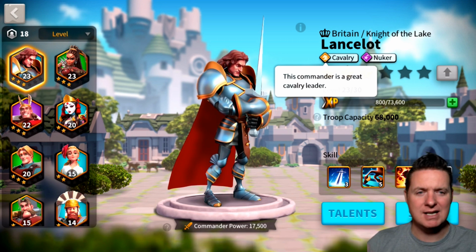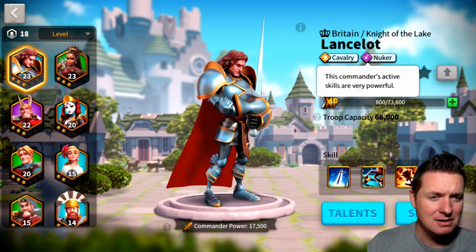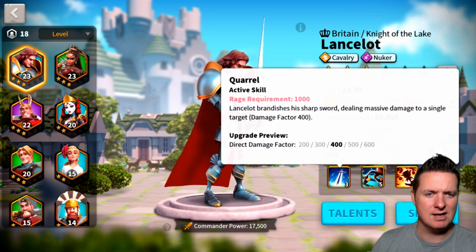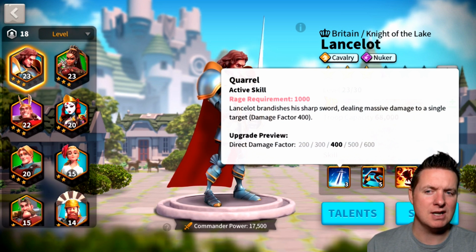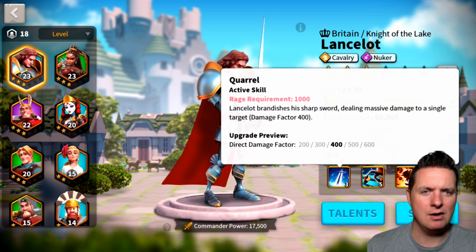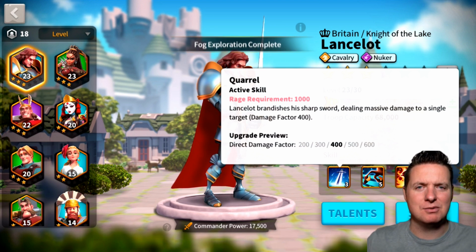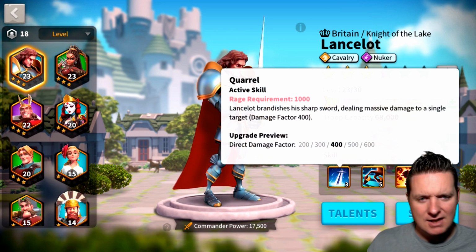So now let's go over. He is a cavalry leader and he's also a nuker. That means that he brings the pain. So his first skill is just going to hit that right on the head there. His first skill, which I did not max out, there's a few guys which I chose to get up to level 3 stars without maxing out their initial skill, their active skill. He was one of them because he was a cavalry leader, and I wanted to get to that second skill. So let's check it out.